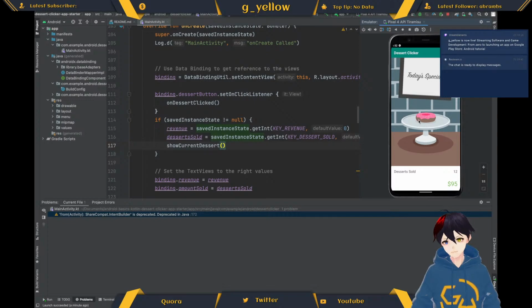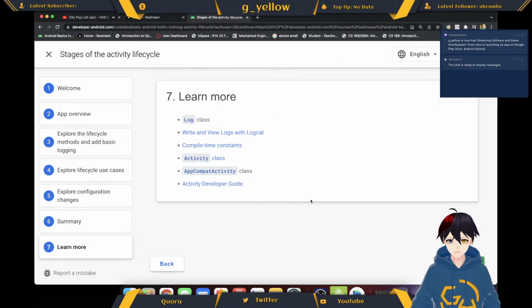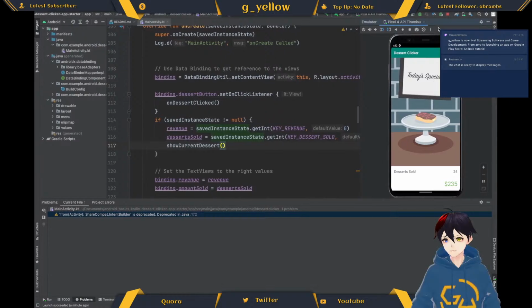Okay. Cool, now the app is working properly. Wrap this module up and let's do the quiz next.